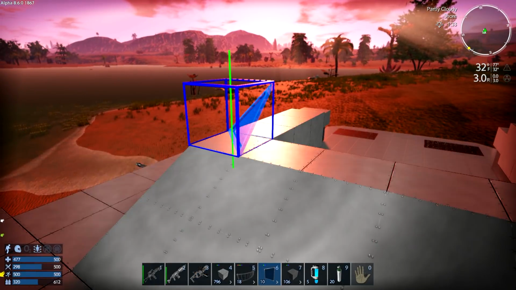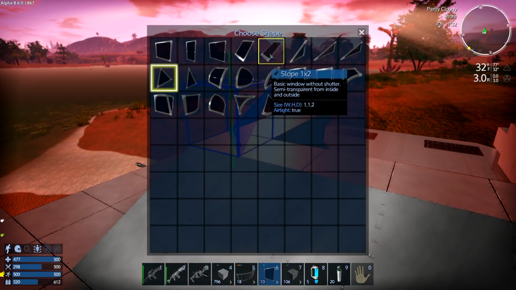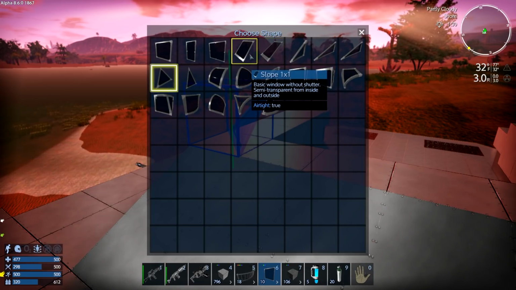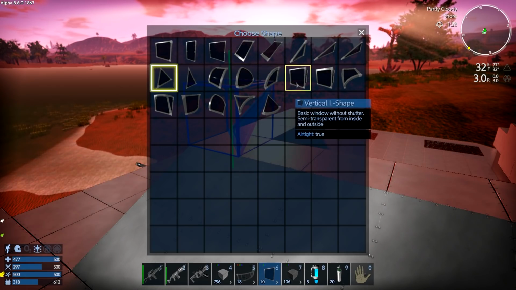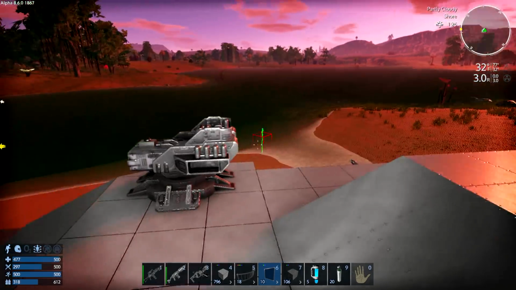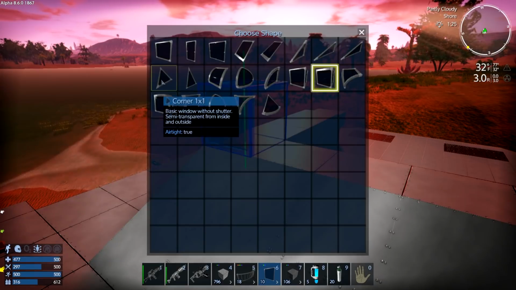Let me turn, oh, my light is on. I see which ones I used now. I used the slope 1x2 over on the building instead of the 1x1. I think that's where I went wrong, and that's why the building looks weird. We've got these, which are kind of a corner piece. I mean, that's not too bad, but it's not really what I'm looking for.